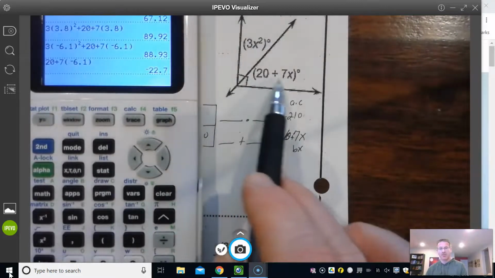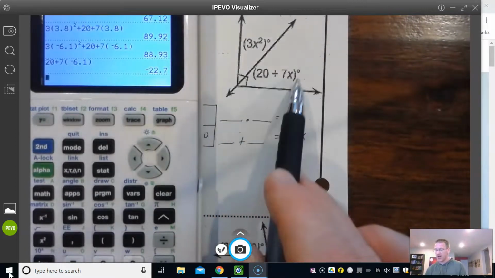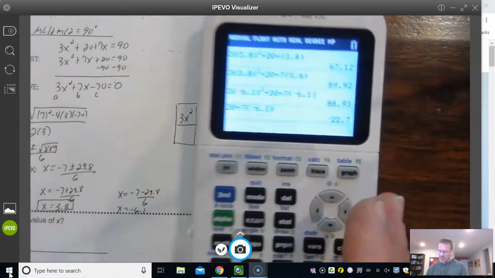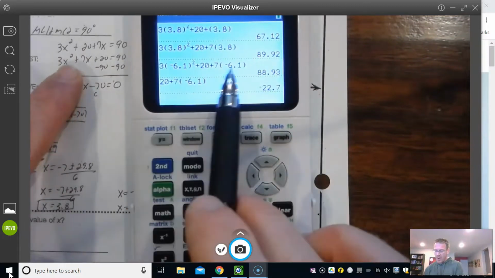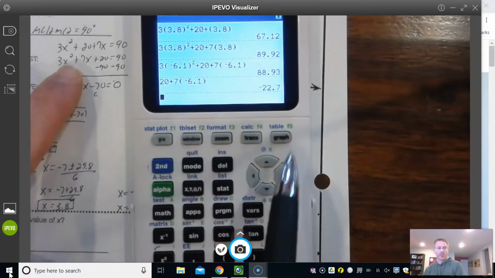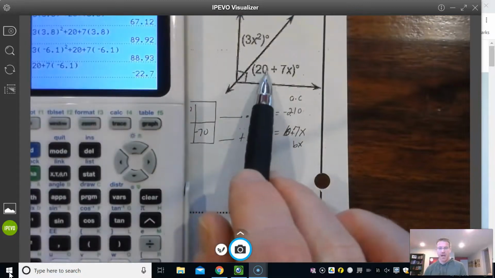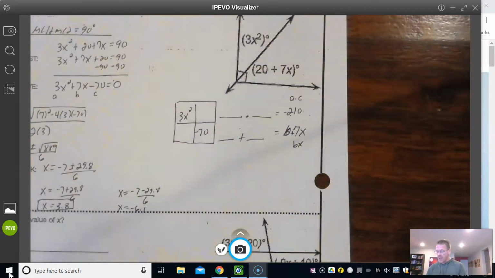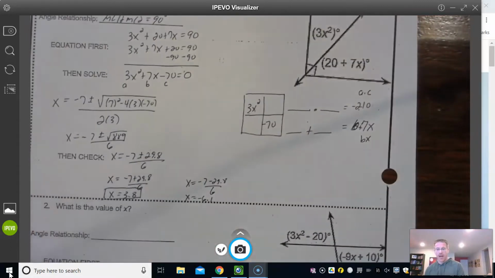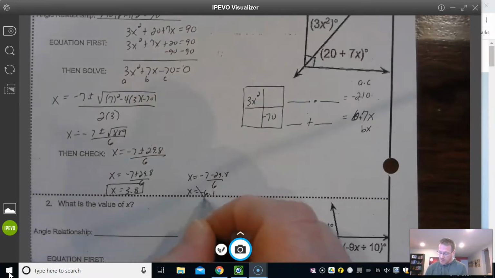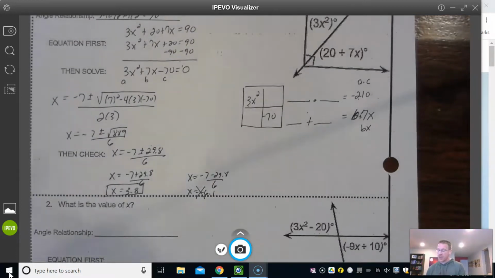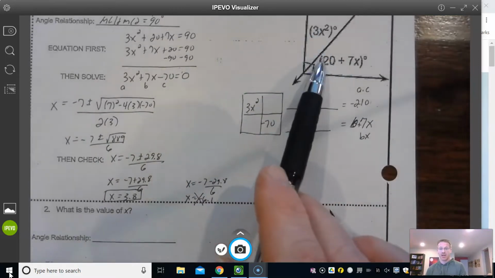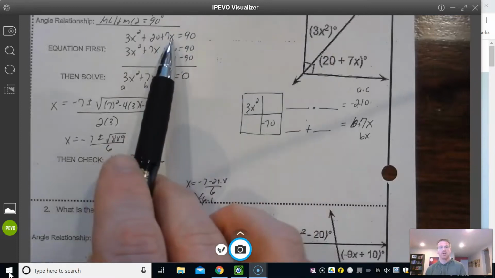So you almost have to check both spots, and you have to do a little bit of sleuthing here to make sure it works in both situations. If you only check the beginning, the overall relationship, you might say, maybe that's rounding error, maybe I'm good. But you also have to consider that individual angles can't be negative. So make sure you go back and look at both of those. Get your two answers, double check them, and you have a couple of different places to check. Check your individual angles, make sure you get positive angles between 0 and 180, and check your initial relationship to confirm that.